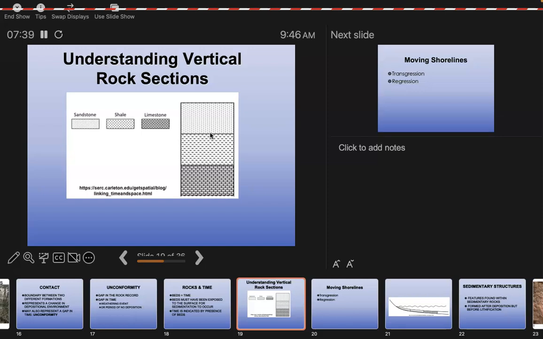Then it turns to shale. I almost gave the word away, mud, right? We know shale is mud, and we tend to associate muds with nearshore environments. Then, 10,000 years later, I'm just making up numbers here, 10,000 years later, all of a sudden you've got sand being deposited right where you're standing. Where do we tend to associate, in a marine environment at least, where do we tend to associate sand with? The beach. Okay. So where you're standing over time has become deep water, shallow water, and then tidal zone.